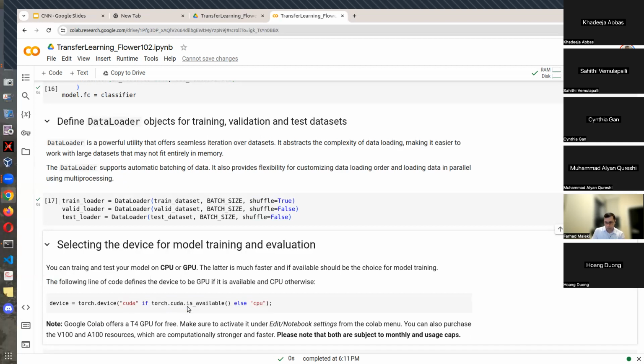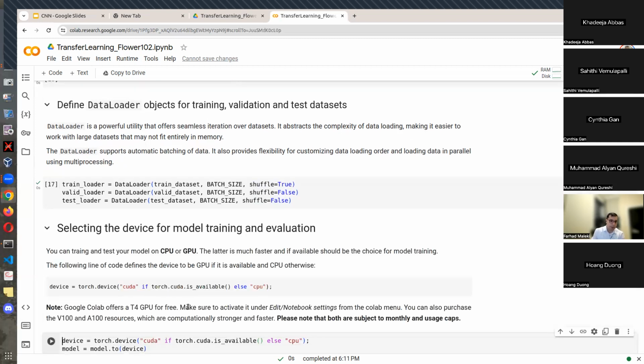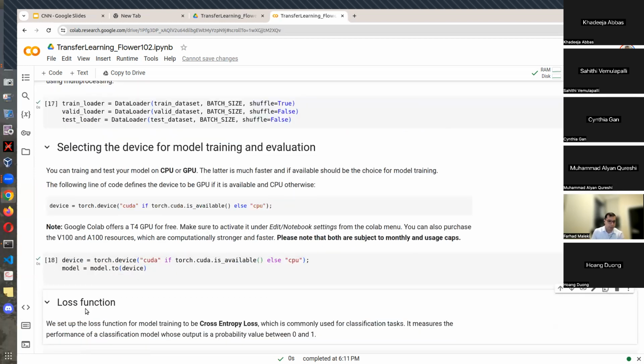So this way I can define the device. When I have the device, I move the model and data to that device. Make sure that when you move the model to a specific device, your data also is moved to that device. For now, I started by moving the model to that device.